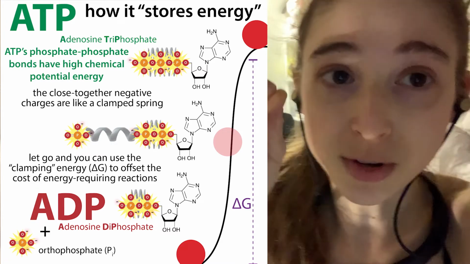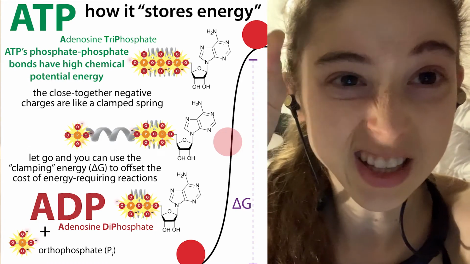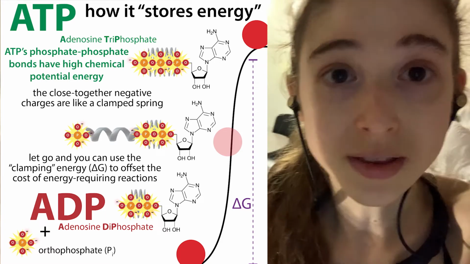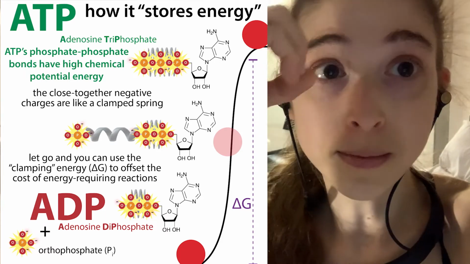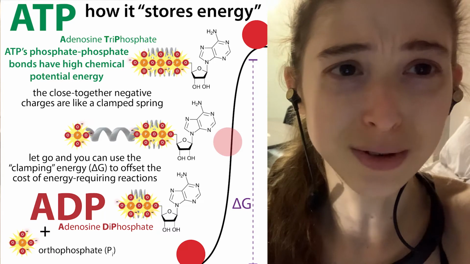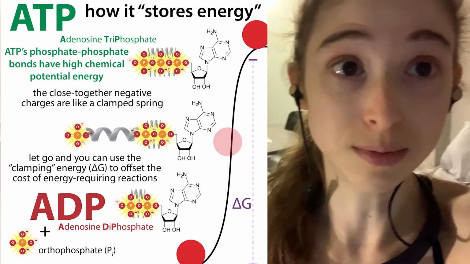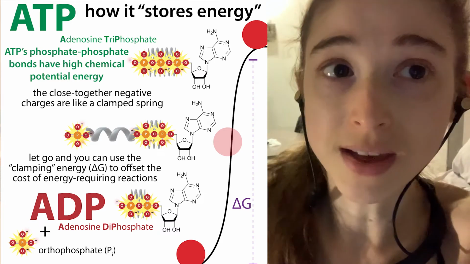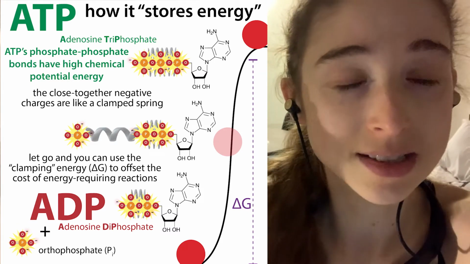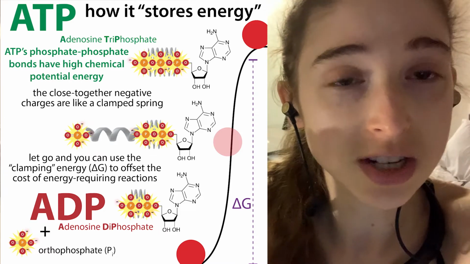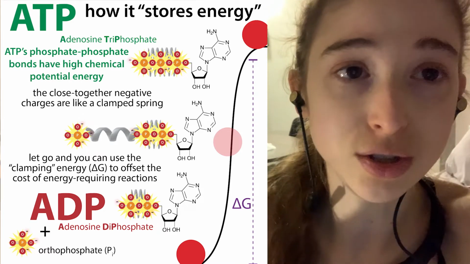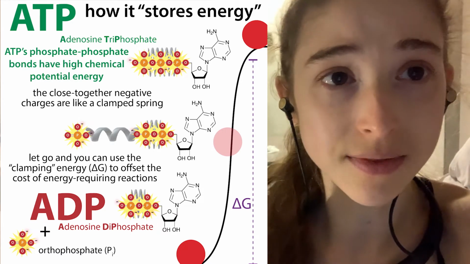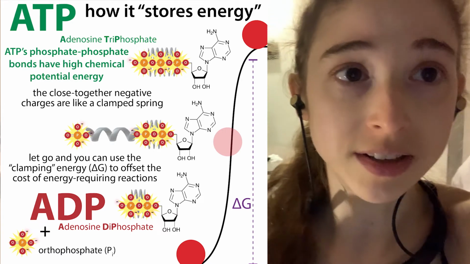If you have a spring, you have to put in energy to clamp it and hold it clamped together. But when you release it, say you had a pinball at one end, that ball at the end of the spring would then shoot across the room. Instead of that happening, what's happening here is similar in the chemical sense: you're releasing energy, but we're going to channel that energy into helping drive reactions. And that's the basics of how this all works, but let's look a little more into the details.